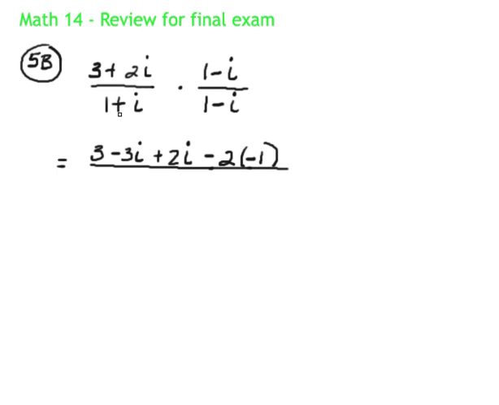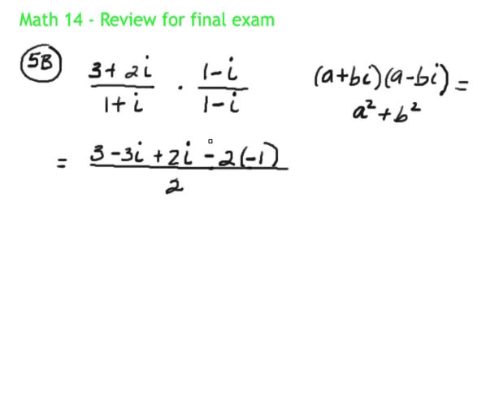Now in the denominator we're multiplying complex conjugates. So let me just remind you how that works when you multiply complex conjugates using FOIL. The middle terms drop out and we just get the first is a squared. And for the last we have minus b squared times i squared, which is minus 1. So that turns into plus b squared, a squared plus b squared. All right, so in this case, a is 1 and b is 1. So a squared plus b squared, that's 1 plus 1. So we have 2 in the denominator.